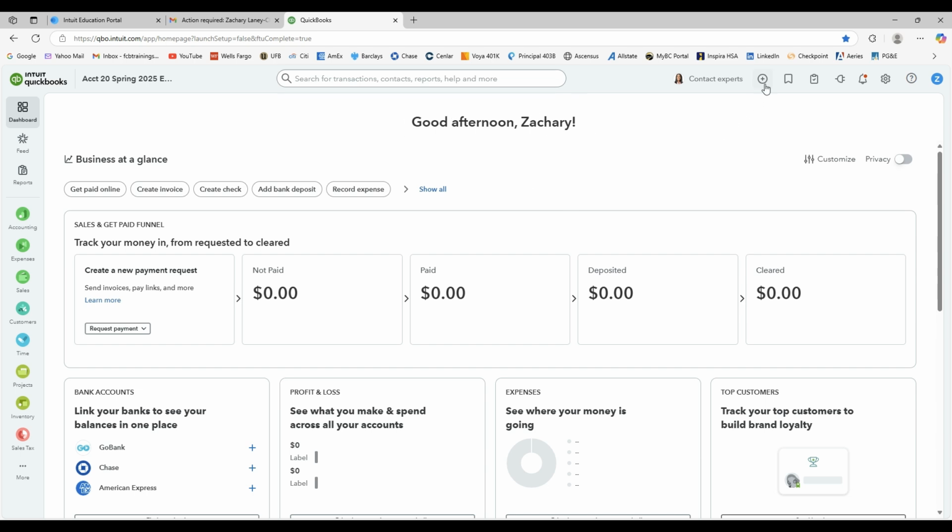So it can look a little different, but hopefully it's in the same location with the plus sign here to do journal entries and all that. We click in there and click journal entries, but I want to throw that out there in case you're seeing any different sort of page layout. Know that everything's still accessible. You might just have to look on this side for the plus sign or something like that.